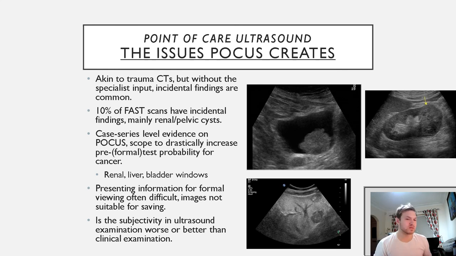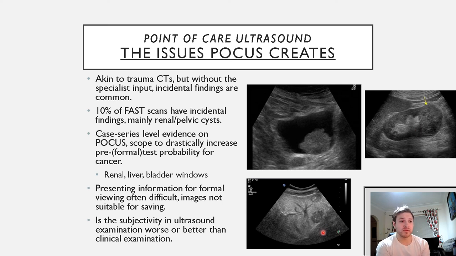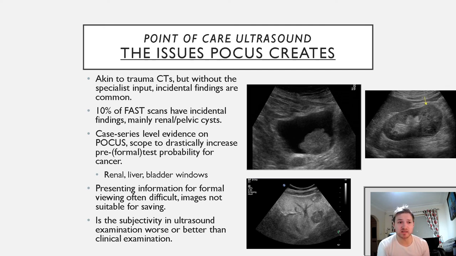Point of care ultrasound creates issues — you will come across things by doing ultrasound that you weren't expecting. I haven't talked too much about finding cancers, because it's not the aim of POCUS. But you can appreciate an abnormality in a bladder, or masses within a liver which were not expected when checking the IVC, or a growth on a kidney when you were just looking to rule out hydronephrosis in a patient with haematuria and abnormal kidney function. At the end of the day, if you're doing these assessments purely to look for those things, that's not the aim — that's not what you should be trying to achieve. But as with trauma CTs, incidental findings do occur — there was an interesting study showing that 10% of FAST scans pick up cysts and pathology. That's part of the reality of doing ultrasound — you will find anatomical variance, you will find normality, but you'll also occasionally find pathology.